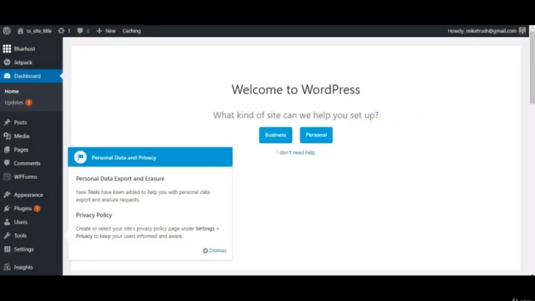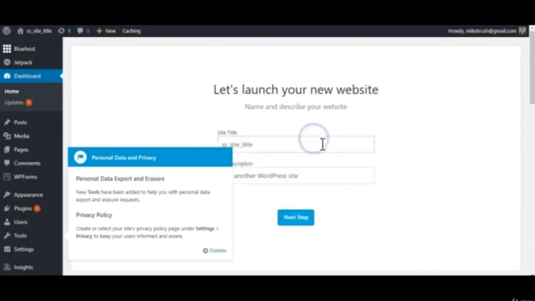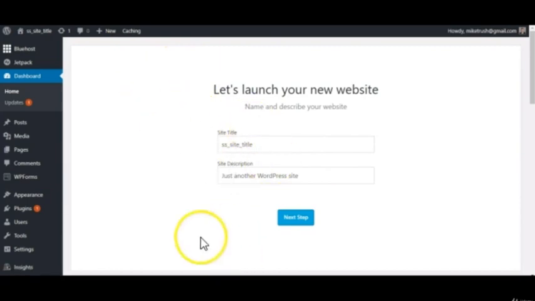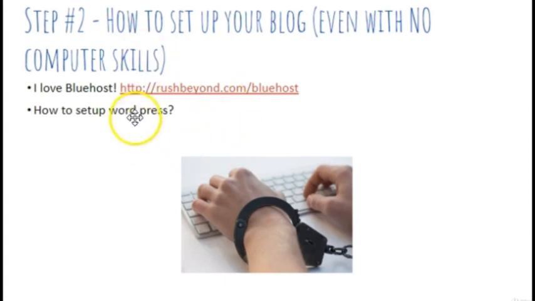And at this point, this is the very first look at rushnomad.com. This is a personal website, and we'll dive in here a little bit further, but this will be your dashboard that you're going to be working out of as you're building your blog. So it might seem interesting at first and a little bit overwhelming, but we'll easily go through and make sure you feel comfortable. And so just like that, you've already jumped in, started your blog, registered your domain name, and set up WordPress within one click. We're well on our way to getting your travel blog all set up.